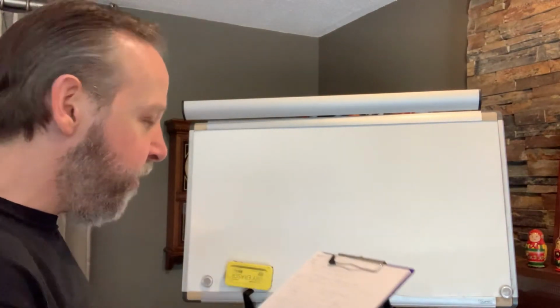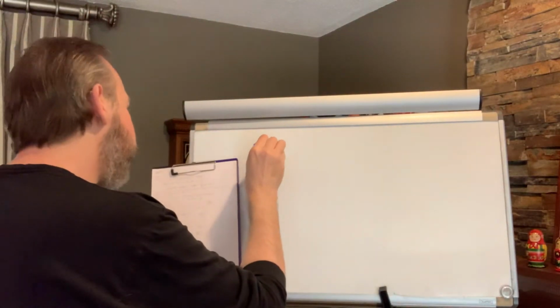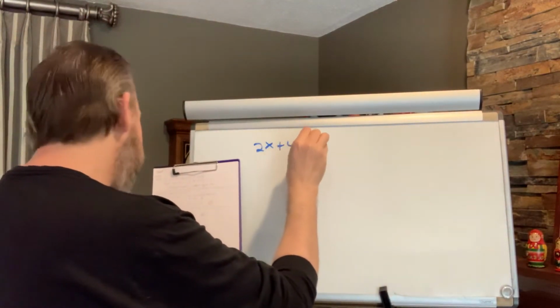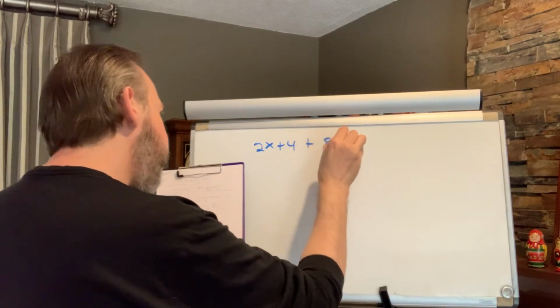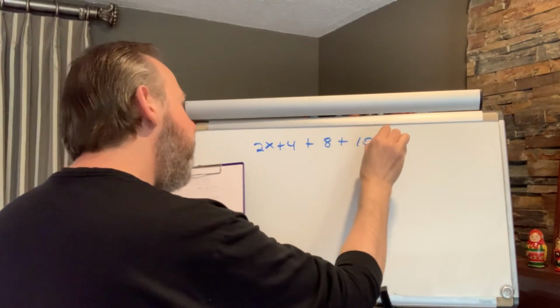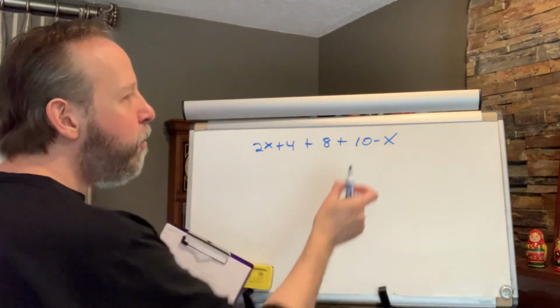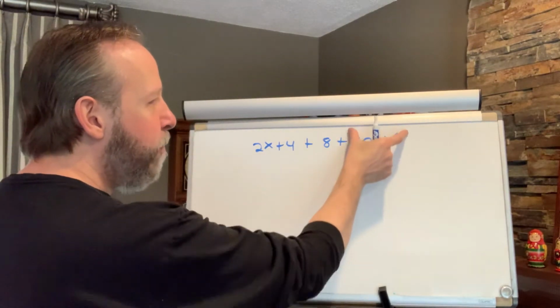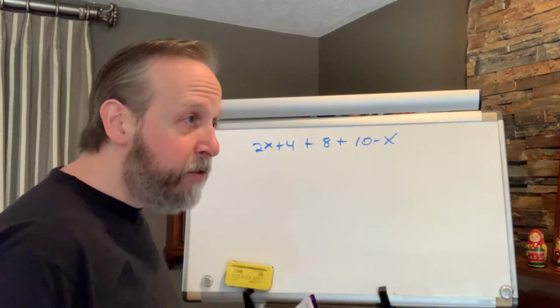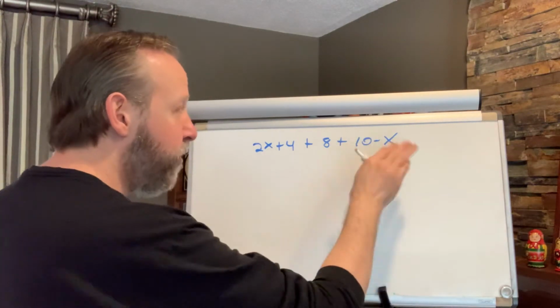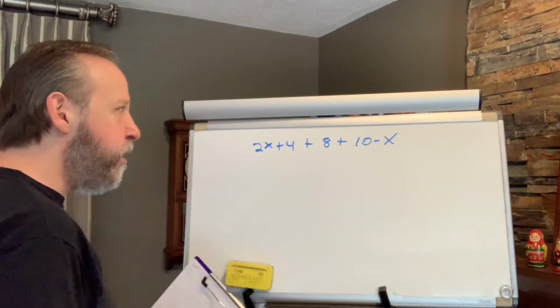5 was very straightforward. It gave you a line segment, and it had 3 little chunks, and it asked you what the entire segment's value would be. So the first chunk was 2x plus 4. Then you'd add together the 8 that came next, plus the 10 minus x that followed. With or without parentheses around the 10 minus x, it won't make a difference, because when you drop the parentheses, it will still look the same as it does currently.